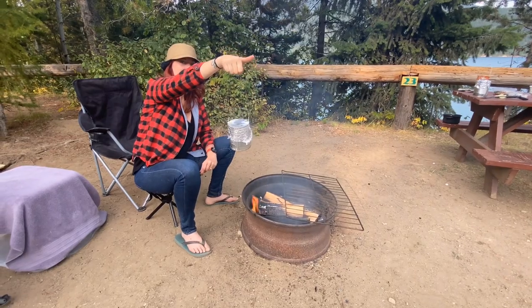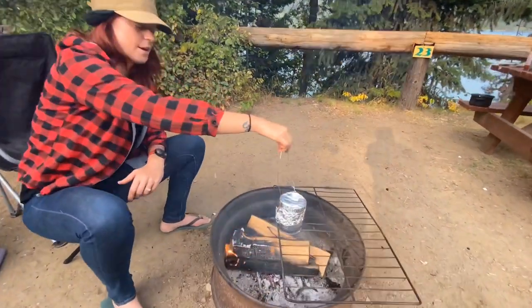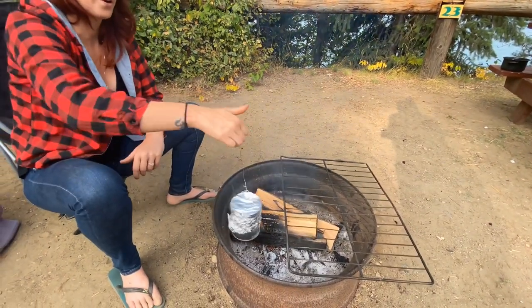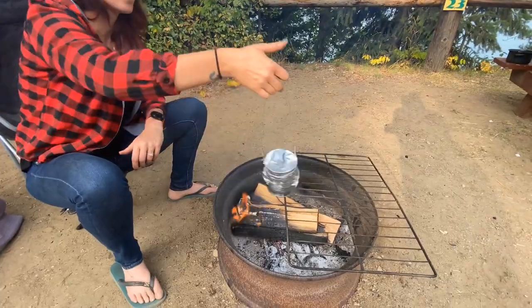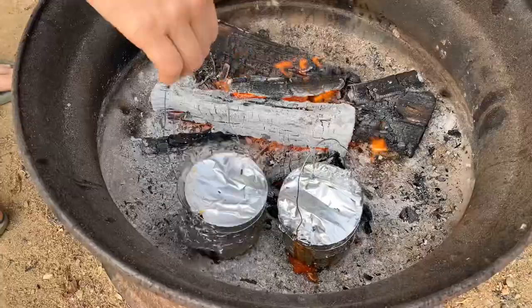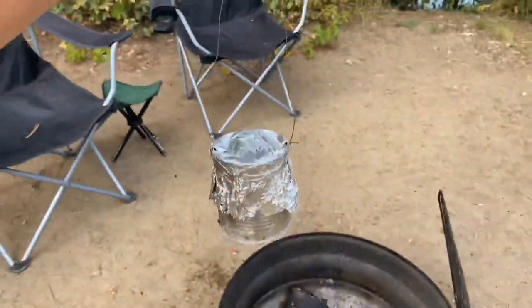It's done. So now we're just gonna put it in the fire, and then we can move it down and rotate it. We don't wanna burn it, so we're just gonna continue to move it around. But for now, it's just gonna warm up there. It's ready. You can hear it. Listen.